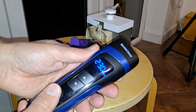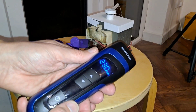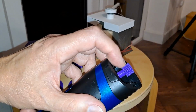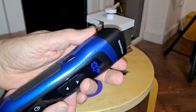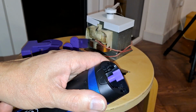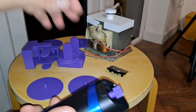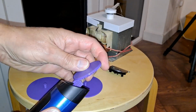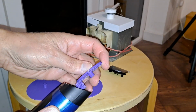So, obviously, I thought, how about an electric car? So I've 3D printed a gear to sit on there, and a crown gear to match it to go onto the back axle.